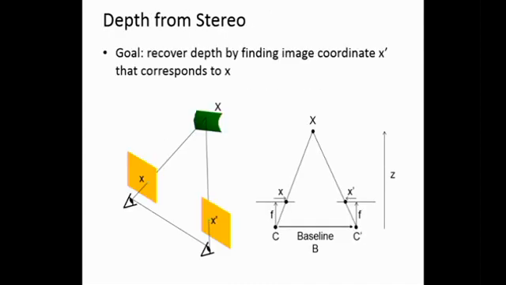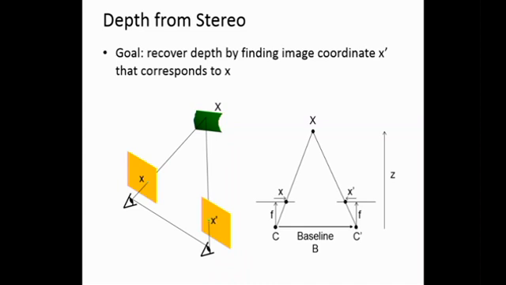In order to estimate depth based on correspondence, you need to be able to recover the position of one camera relative to the other, and then find corresponding points. And then if you can do that, then based on the position at which you observe each of the points, you can triangulate to solve for the 3D position of the point. So the simplest case is if you have two cameras that are just translated with respect to each other, then the corresponding points will just be different pixels at different columns, so there'll be some disparity that's horizontal. And then the disparity is inversely proportional to the depth of the 3D point.